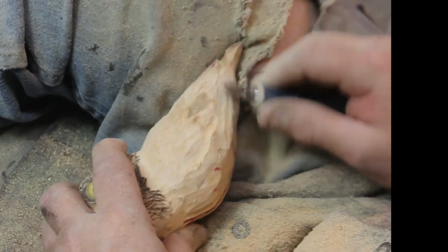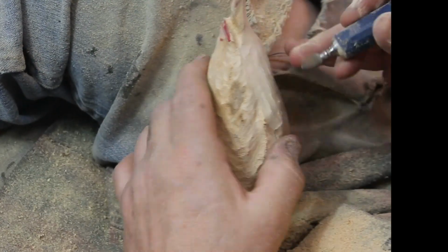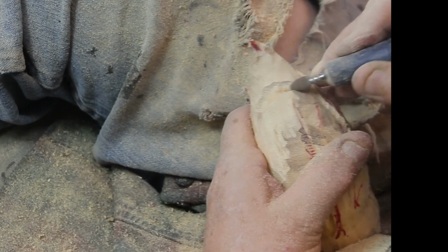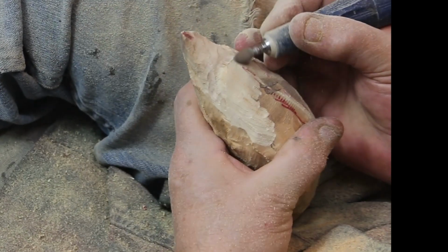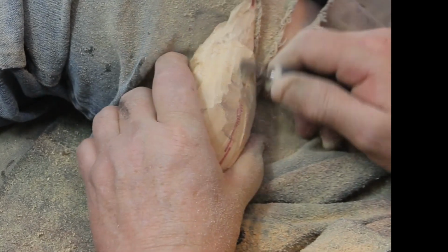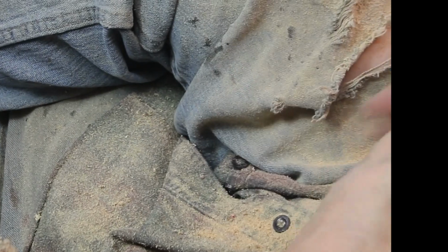As far as what I'm doing later on, I cut the head off and I take about an inch out and I recarve a lot of that up in there. People will ask you as you get to the point where you're starting either to sell these or give them away, oh wow, is this one piece of wood? And sometimes yes, a lot of times no. In fact, you don't even want it to be one piece of wood. You want the grain to be going in the direction of the piece that you have going on there.